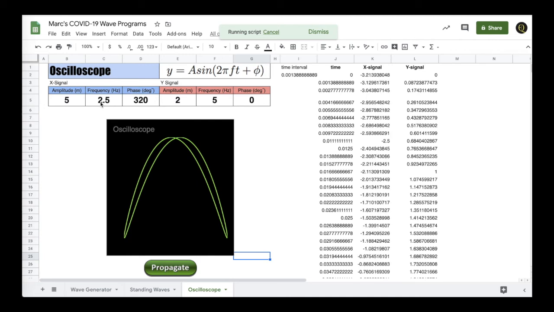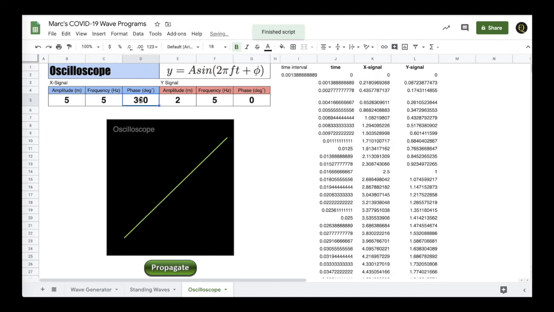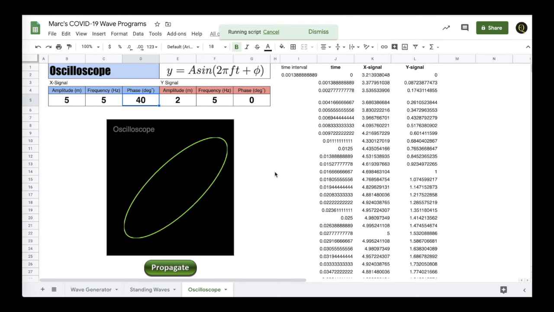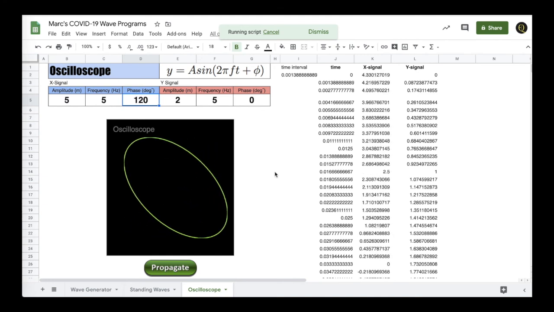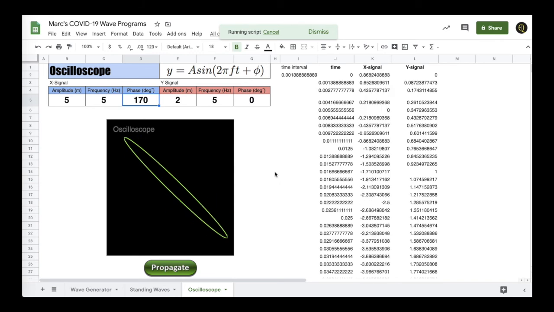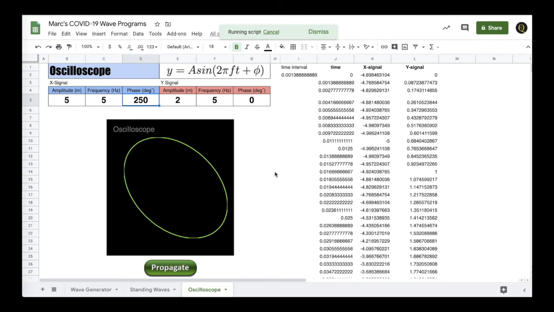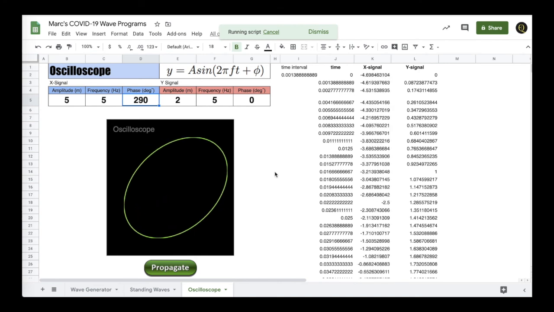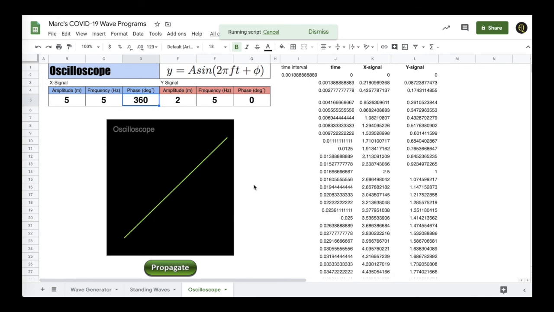If I had a frequency here of 5, then I'm going to propagate it again. So it's going to be like a diagonal line, and then it goes to a circle, and then another diagonal line, and then it'll go back to the other diagonal line, and that'll be a 360 degrees phase change. It's changed all the way around.